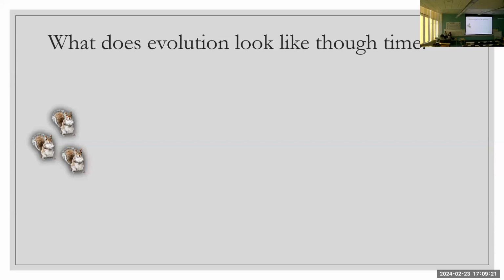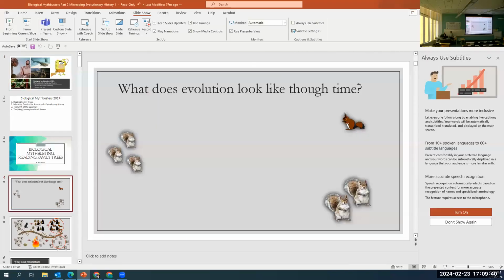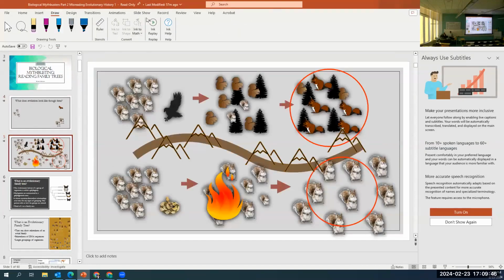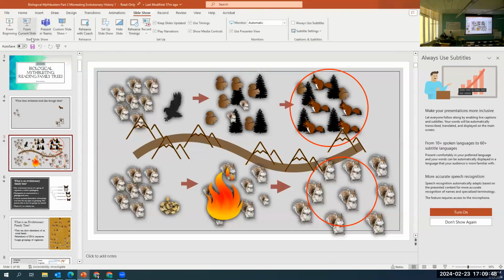Okay. So before I show you these evolutionary family trees, what I'd like to do is show you something about just how evolution runs in general. So that'll hopefully make sense of these family trees for you. So if I go here, I'm going to do this way so that I can get the draw function. All right, let me go to this one actually first, and I'll play this as part of my slideshow.